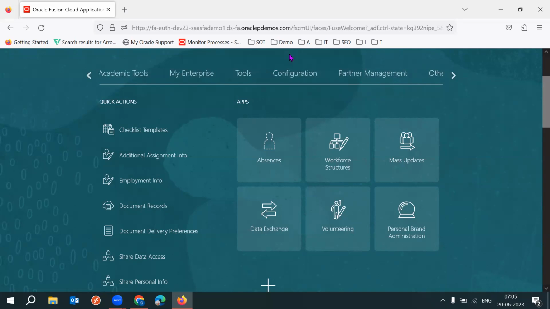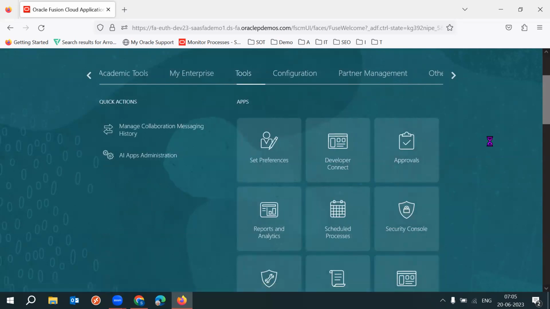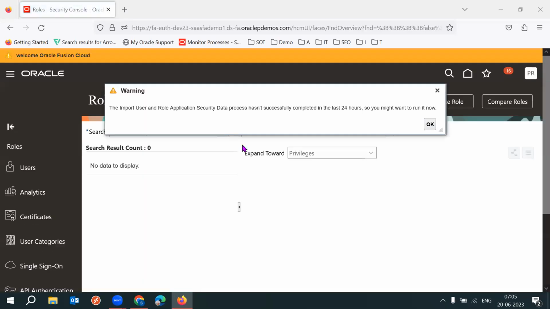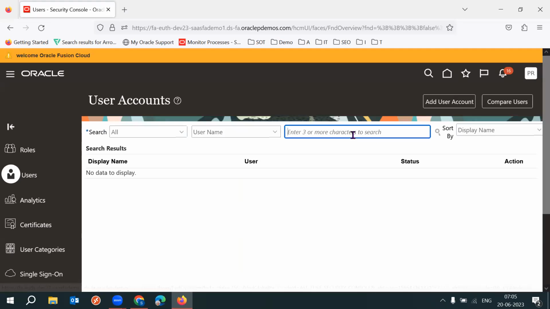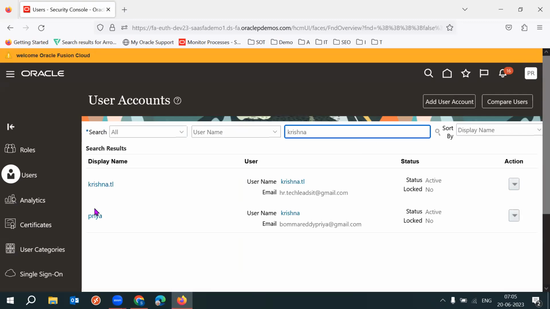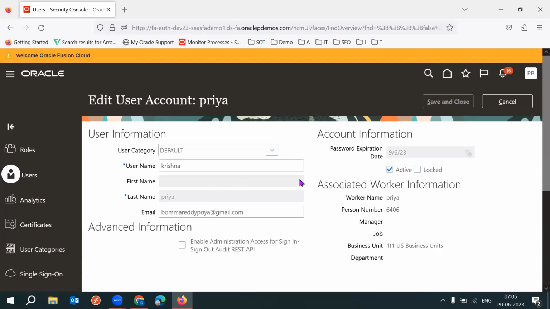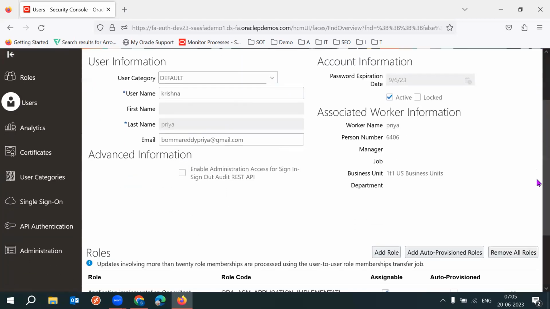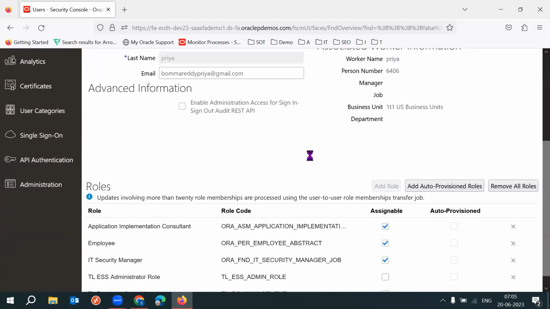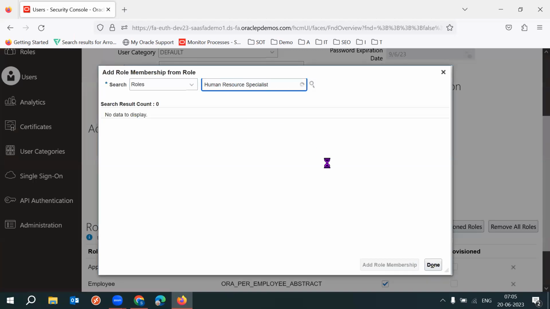I'm navigating to tools and security console, and I'm going to assign that role to our user. I'm assigning which role to our user? Human resource specialist role.